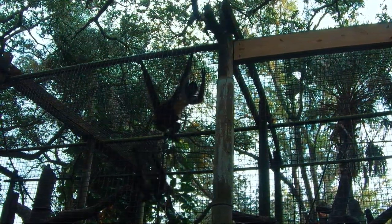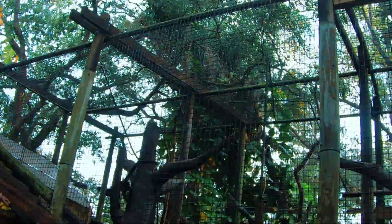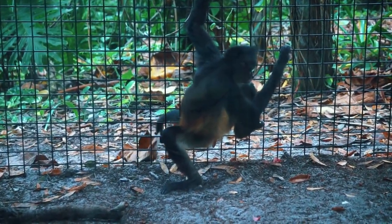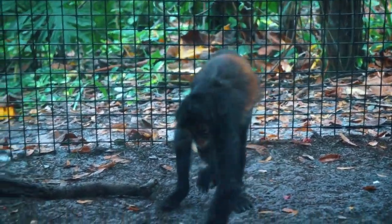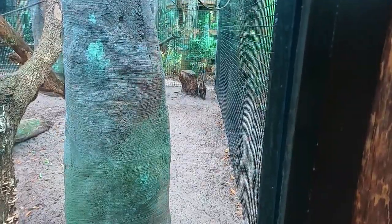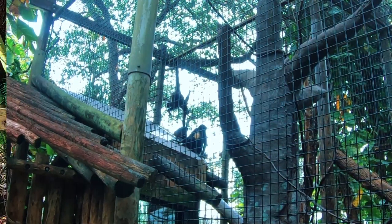Animal life moves through the unstable topmost branches of the emergent layer by gliding or flying, and those that can't do either are usually very small and light. Animals we will find here include bats, gliders, butterflies, and birds, as well as predators like the harpy eagle and white-tailed hawk. Both spider monkeys and sloths can live here, with sloths often found with moss growing on them, and spider monkeys seen zipping through the trees.